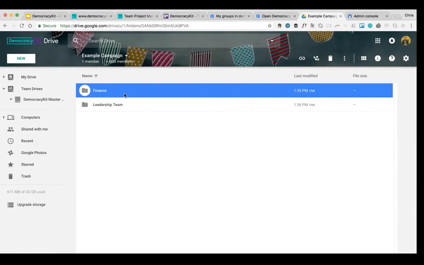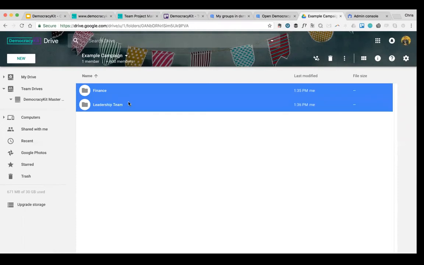Okay, so once you've created these, say if you have an administration group, the administrator might be your IT lead. It could be your campaign manager, the candidate, other core folks that need to have access to everything. And then typically you want to keep some of your financial information separate, and then have the leadership team have access to pretty much everything, maybe except for some financial information at the beginning. And then as you go, you can build out that structure.